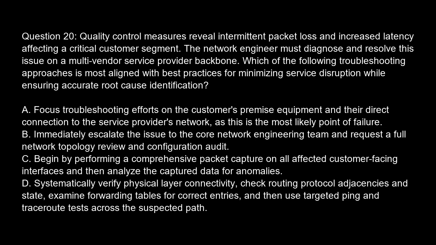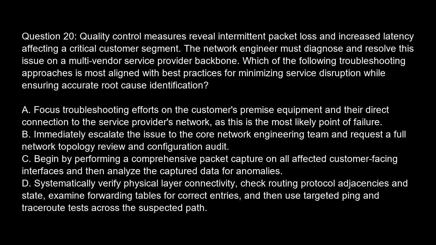Question 20. Quality control measures reveal intermittent packet loss and increased latency affecting a critical customer segment. The network engineer must diagnose and resolve this issue on a multi-vendor service provider backbone. Which of the following troubleshooting approaches is most aligned with best practices for minimizing service disruption while ensuring accurate root cause identification? Option A. Focus troubleshooting efforts on the customer's premise equipment and their direct connection to the service provider's network, as this is the most likely point of failure.